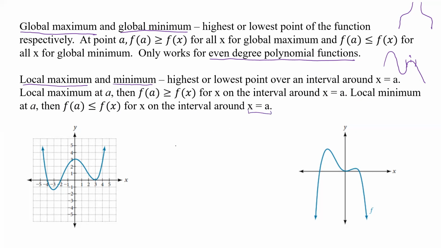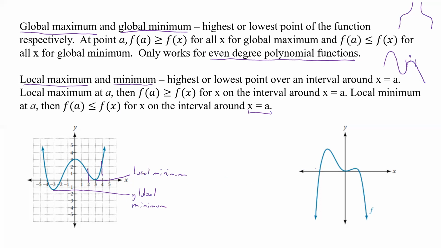So what do we have here? If we look at this, this one is going to be the lowest of all the lows. So no matter what we do here, this one is going to be called our global minimum. But what about this one? Well, if we look around the interval here to maybe here, what this gives us is going to be a local minimum, around the interval of x equals 3. It's all around that value there.